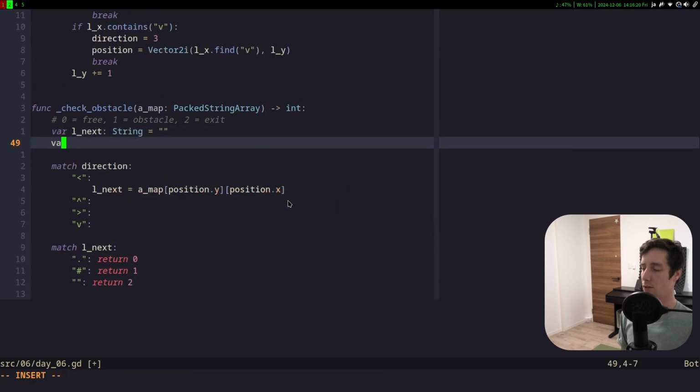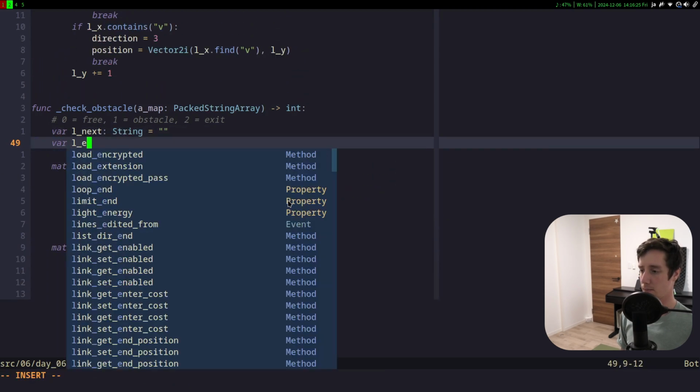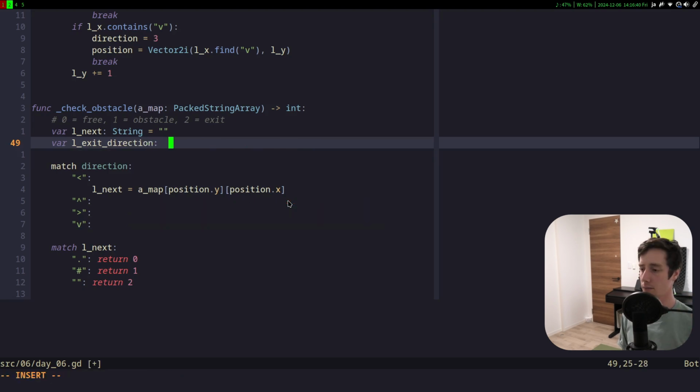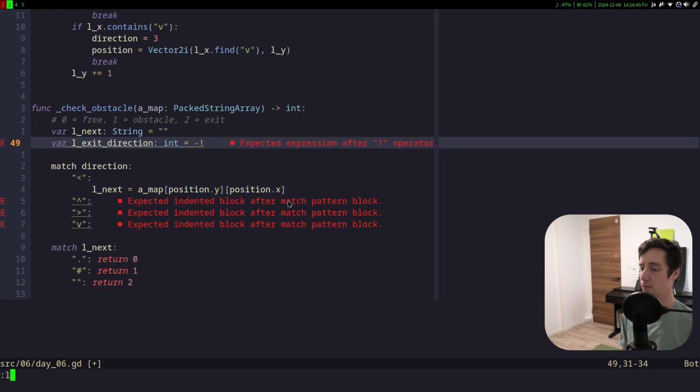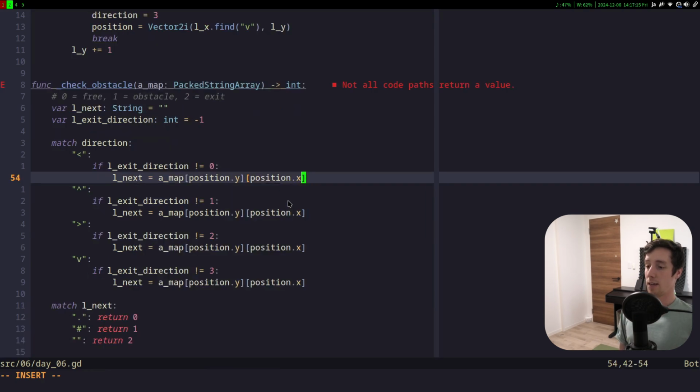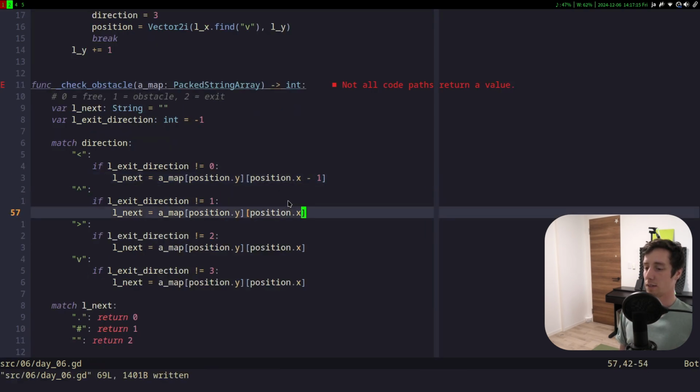And then we go var L exits. For the L exit direction, let's use the exact same thing. So 0, 1, 2, 3. So this is an integer, and this is -1 for now. If L exit direction is not 0. And then here, -1. Position of up is +1.